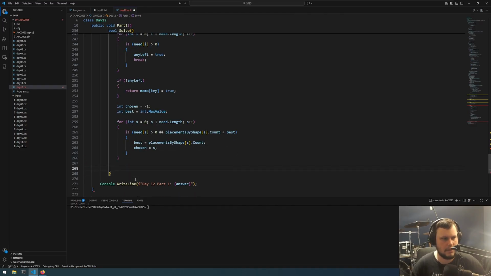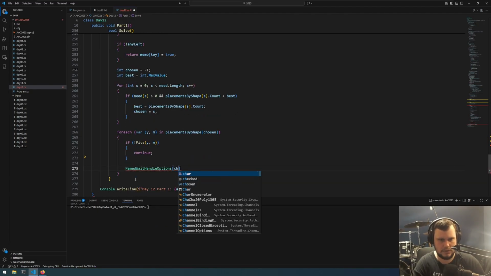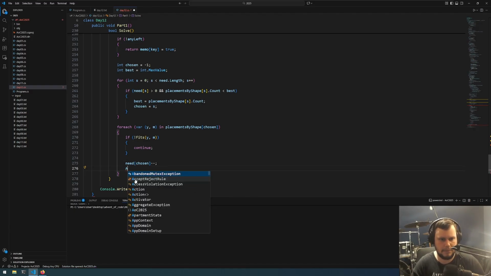So outside of that, doing a foreach var ym in placements[shape chosen]. If not fits, ym is continuing, need[chosen] is being decremented, then apply ym.